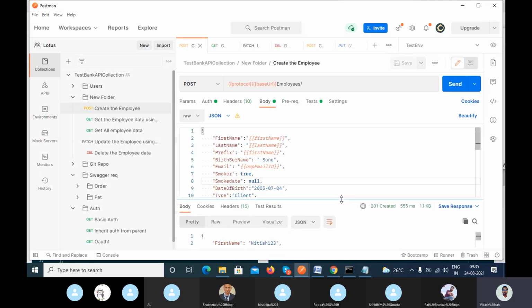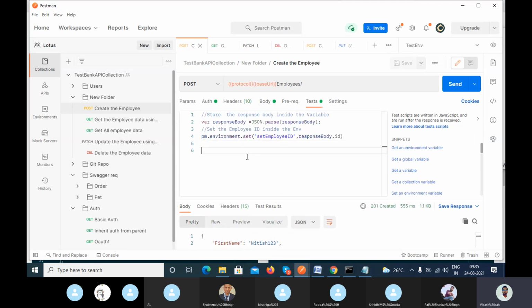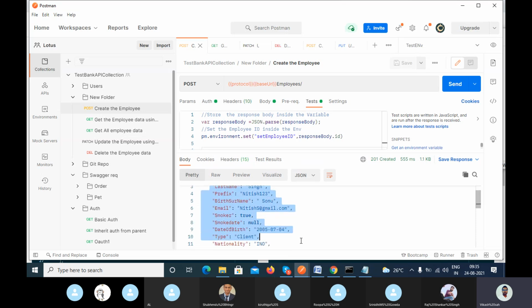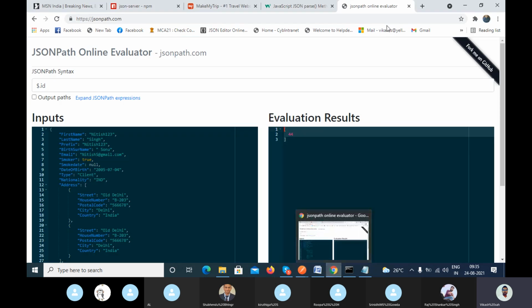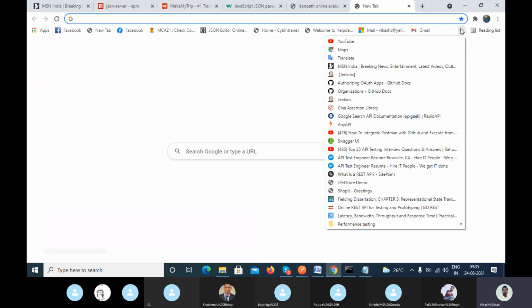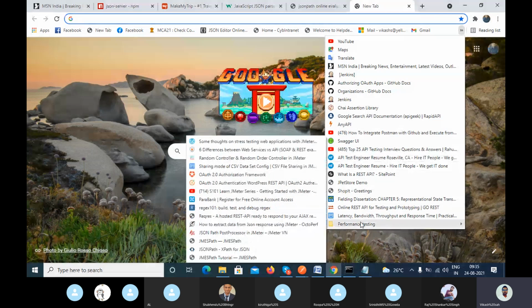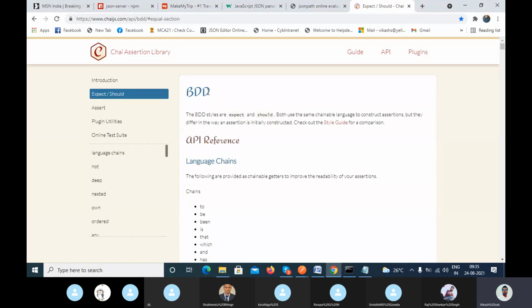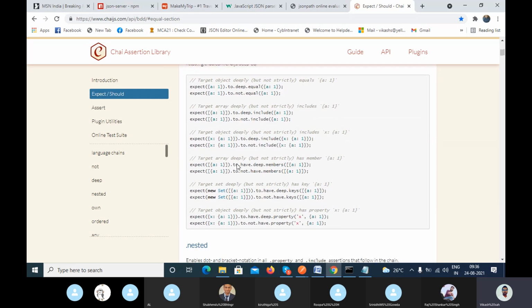We will also discuss in the test section how you can write the code to validate the first name and other properties, and we will also discuss the designing. In Postman we will use the Chai assertion library concept.